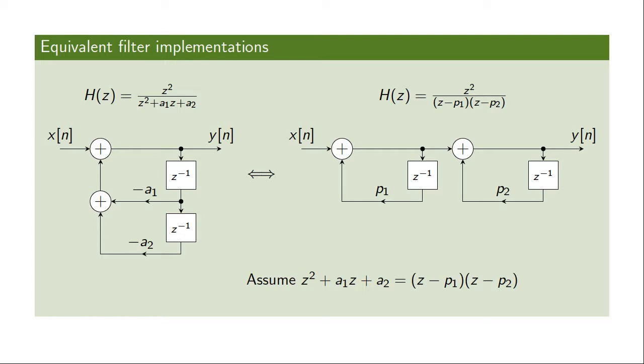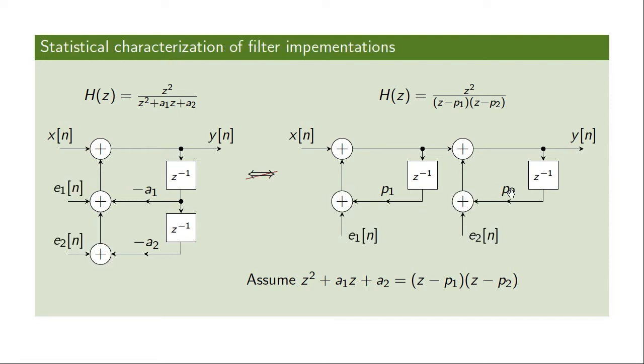So if we wanted to analyze these two systems, we would look at where are the multiplications. So here and here in the first system, and here in the second system. And we would add noise sources corresponding to those multiplications in order to analyze the effects of a fixed point system. So the thing is, even if the original systems were equivalent, these two systems are not equivalent simply due to the fact that the noise insertion points are different in the two systems.